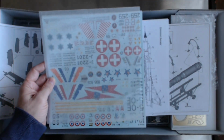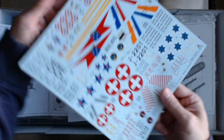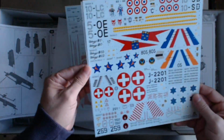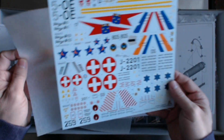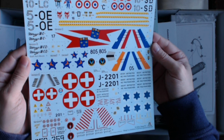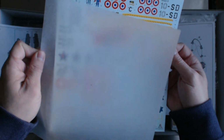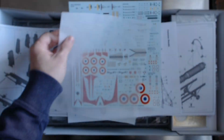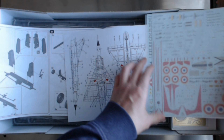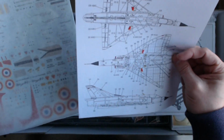All right, so right off the bat would be the decals and the instructions, obviously. So here we go. These do have some nice wax paper covering them, which I'll put back on there. But the decals look very, very nicely done. They are done by Cartograf, so they should be of good quality and so forth. But again, we'll take some photos of those. You guys can reference them in the photos if you want to see some of the things that are difficult to spot in the video.